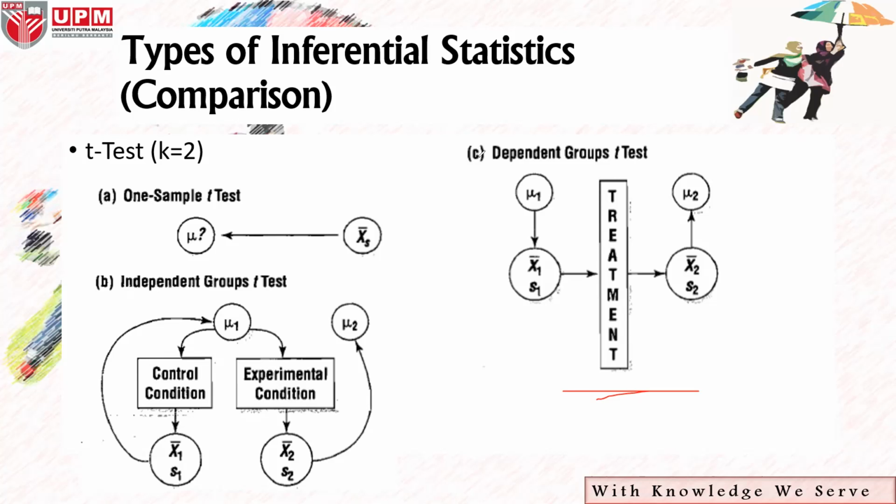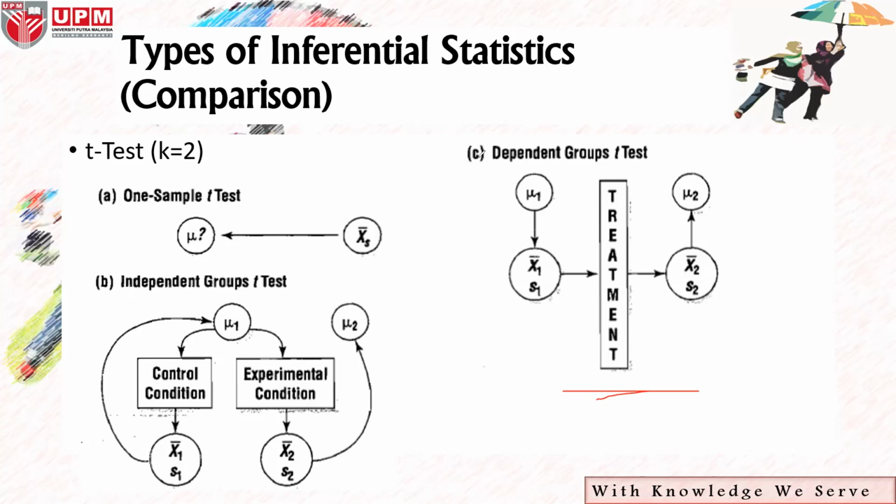Understand or not? The one sample test just now, if it has two groups, that means automatically it becomes an independent group test. Okay, if it has two smaller groups, it can become independent. If we want to divide the one sample again based on male and female, it can be independent. But I just want to make sure that you understand about the one sample. What is one sample? One sample means that we only collect the data from one sample and compare against the standard value.